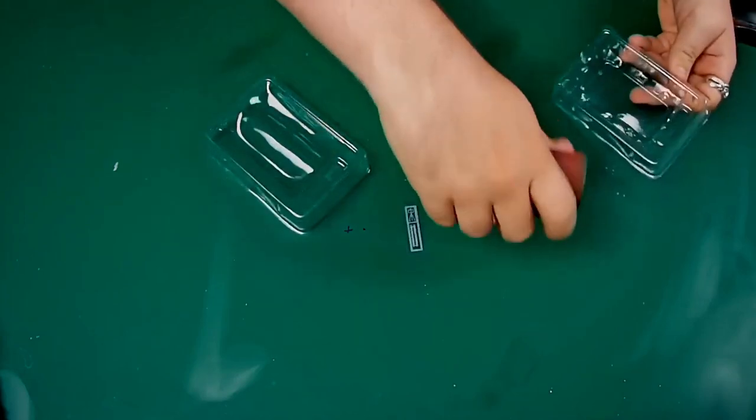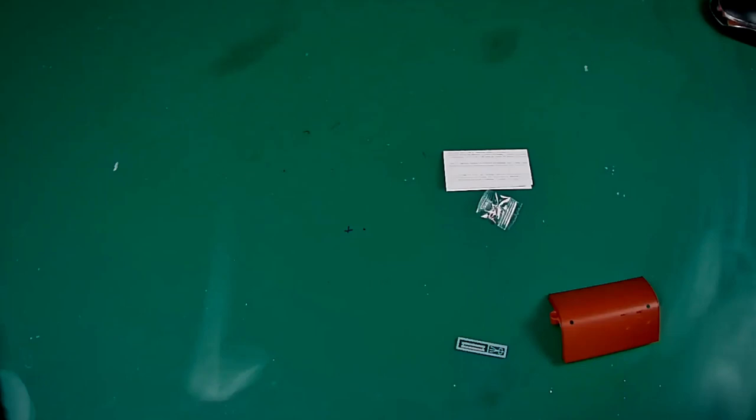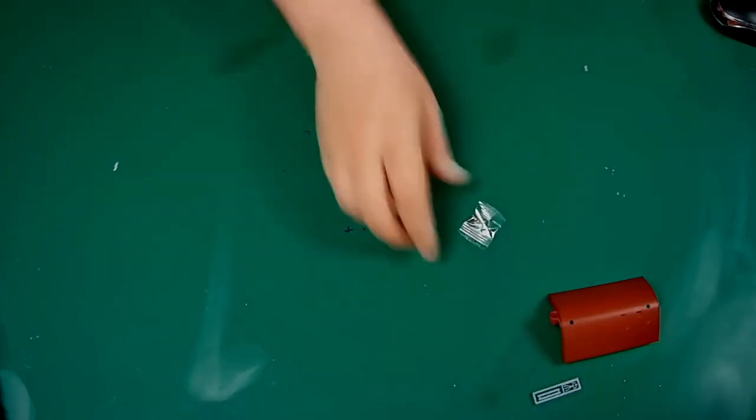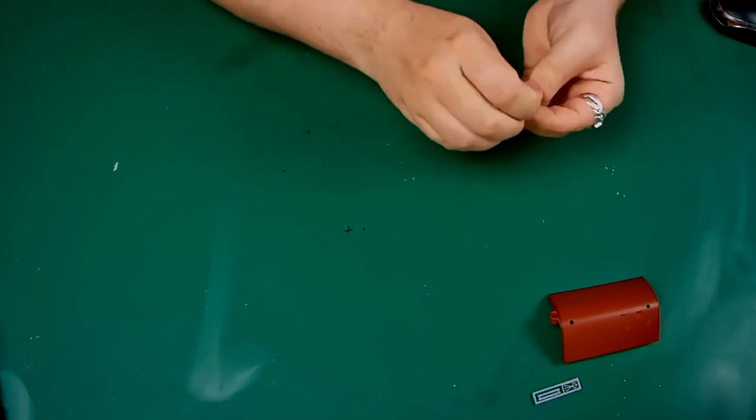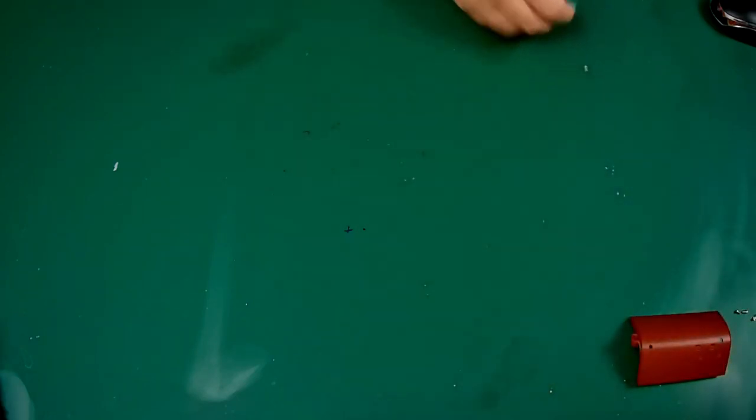And then we've got screws. They're the photo etch bits there, so we'll put those on in a second. We'll leave those off to the side for now. Get rid of that, and then pop the screws on the table just there. So, following the instructions then, we do the photo etch parts first. So, we'll bring in the superstructure.